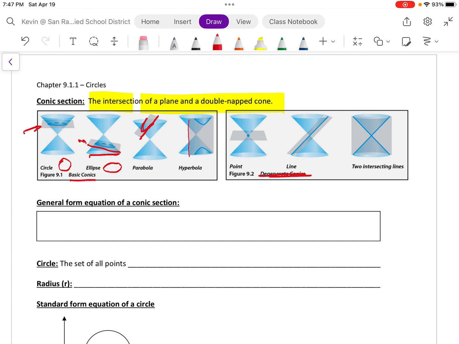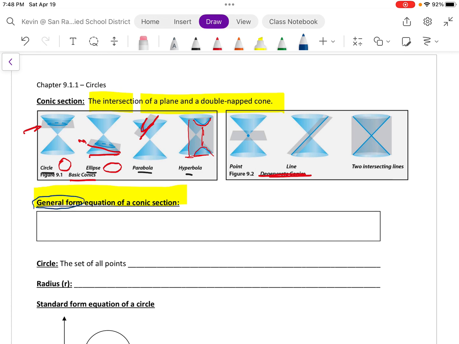And then if we take that plane and cut through both of the cones in such a way that it's perpendicular to the base, directly perpendicular, then that's when we have our hyperbola, where these two shapes are exactly the same. We're going to learn about the distance between these two shapes and how the shapes get their shape. So those are the different conics, and we have four conics that we're going to deal with: the circle, the ellipse, the parabola, and the hyperbola.